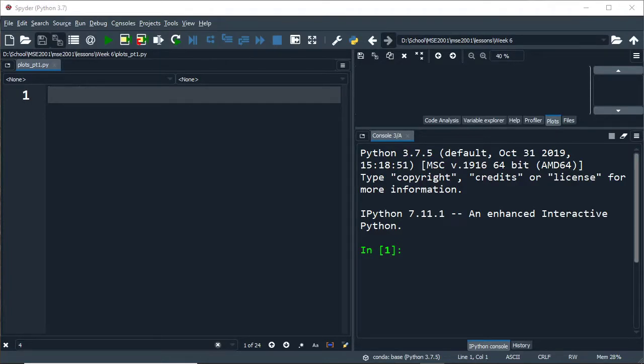In this video, we're going to talk about plotting, and we're going to go over the most basic parts of plotting using Python, and specifically, we're going to talk about Matplotlib. This is going to be part 1 of 2. This is going to be over the most basic plotting concepts and how to do them. And then part 2 will be a little more complex.